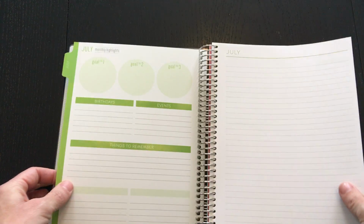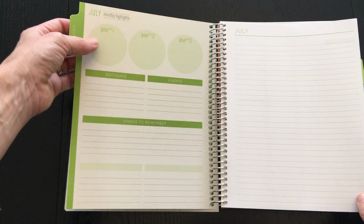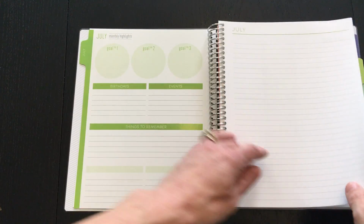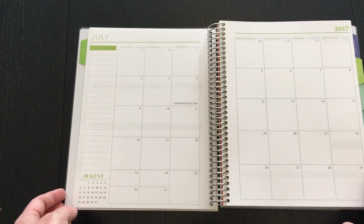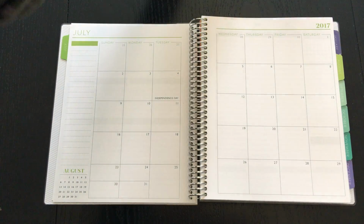So you open it. It's the same design as the last year. They've left it the same. Goal 1, 2, and 3, birthdays, events, things to remember. So mine starts in July, and it starts with lime green. There's the one note page. Then you go into the monthly spread. The monthly is really updated.